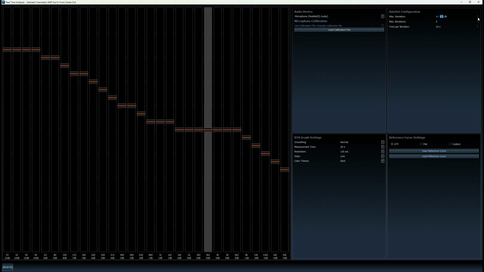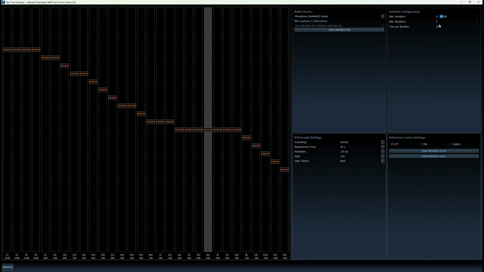As I said, 1 decibel, normally in REW, 1 or 2 dB around the target line is perfectly fine. So half a dB is extremely accurate. And that is usually the reason why, if you're having trouble with your auto EQ locking, it's because you're asking a little bit too much of it, to try to get it within plus or minus half a dB of this. So relax this tolerance a little bit.